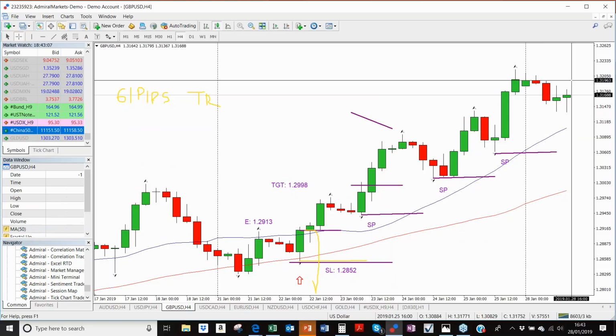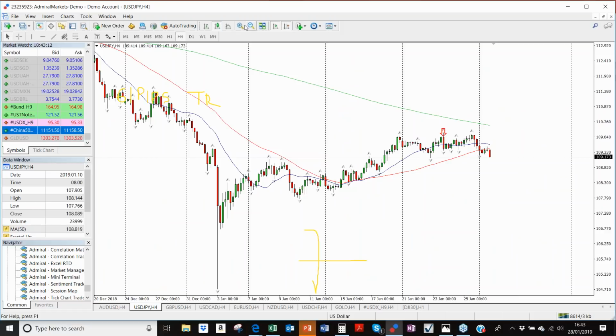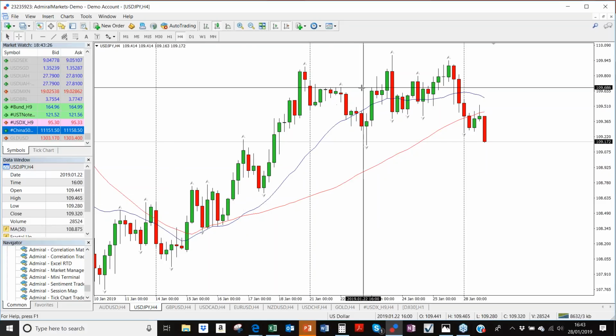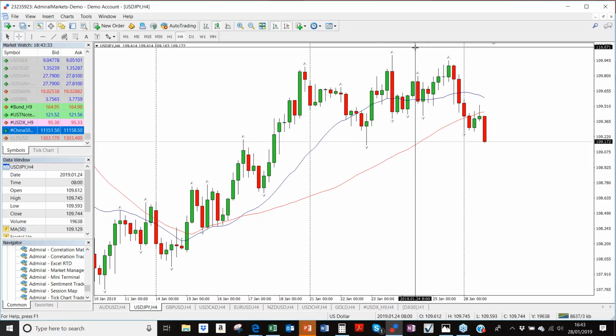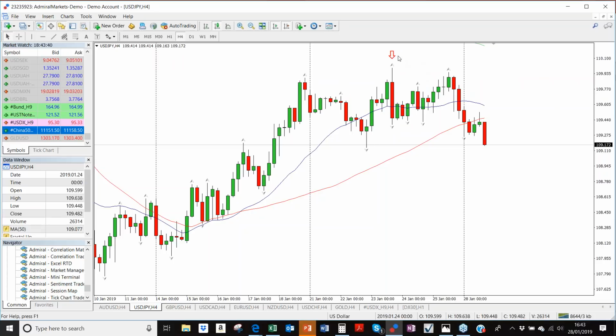But for the last couple of minutes, I said one of my other trades was dollar yen, on the 4-hour chart. Just get rid of all these drawings if you bear with me for one moment, please. This was a reversal trade, in the sense we've had a really nice uptrend in the dollar, especially after the flash crash we had earlier at the start of the year. Then what I saw here on the 4 hour was another engulfing candle, a key reversal candle, which we talked about in one of the earlier sessions.